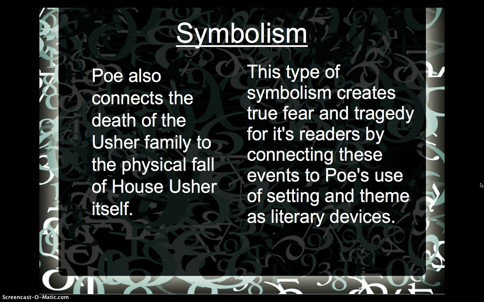Finally, Poe uses the literary device of symbolism to connect the death of the Usher family to the physical fall of the House of Usher itself. He also uses this type of symbolism to create true fear and tragedy in the story for its readers by connecting these events to Poe's use of setting and theme as literary devices.